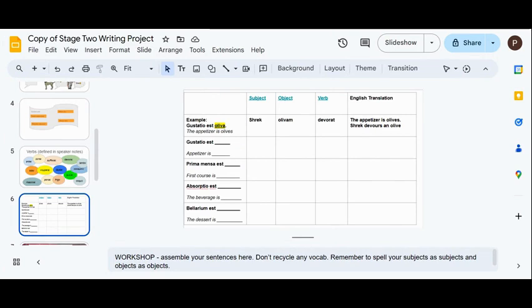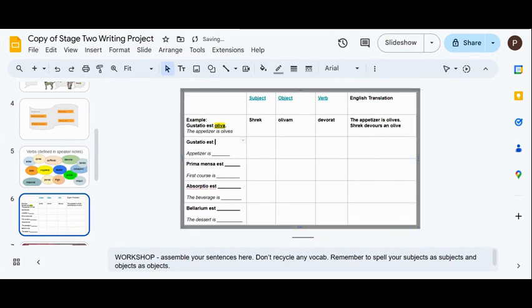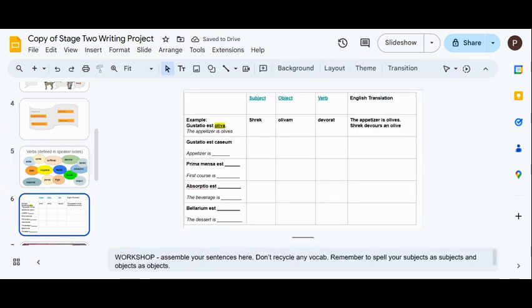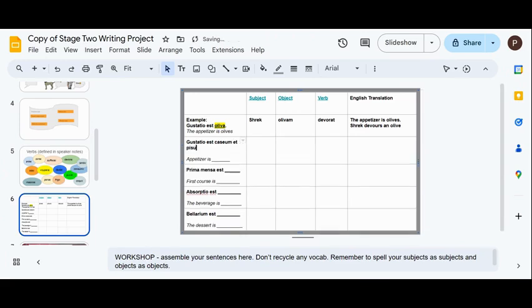That's on slide 4, right? That's going to be Gustatio est caseum et pisum. Appetizer is cheese and peas.